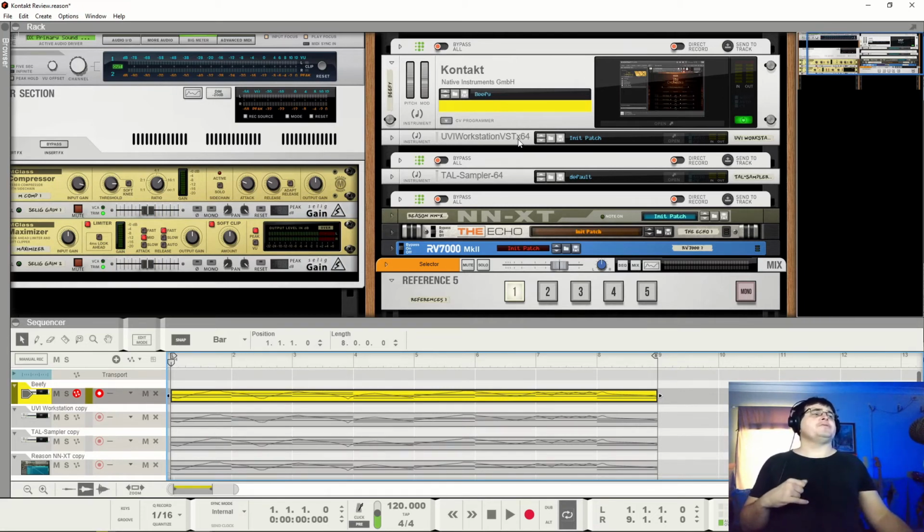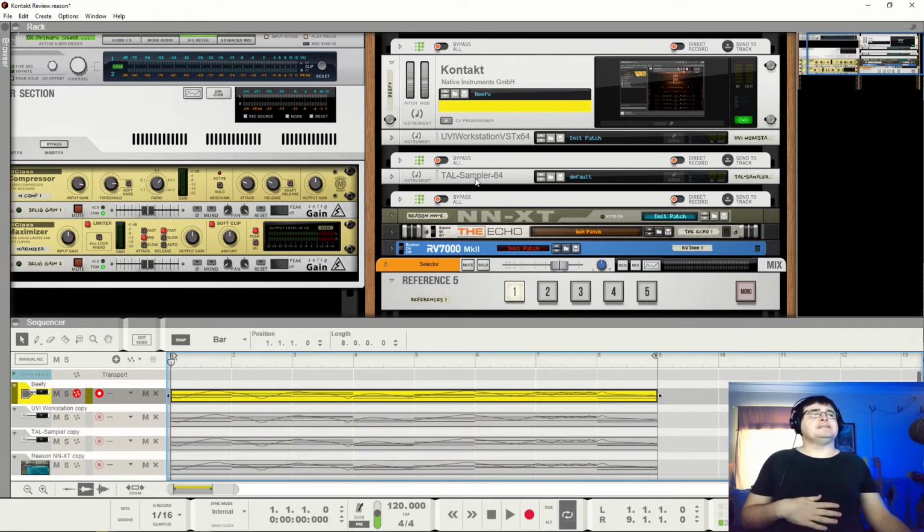Well, we run through a few of them. The UVI Workstation is free. However, you can't do what I just did before in terms of the synthesis. You can play a sample, but you can't synth it. It's got no onboard envelopes and what have you that you can access. You've got to go to Falcon for that. But we can give a sense of what its engine sounds like.